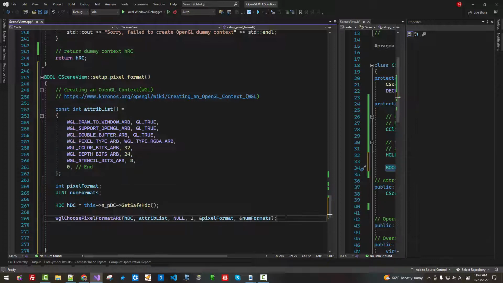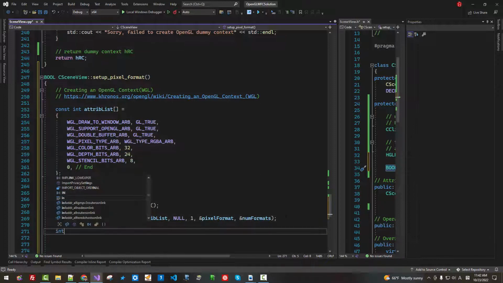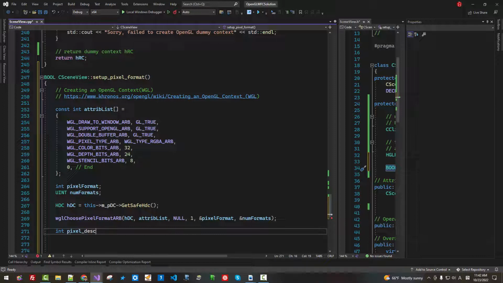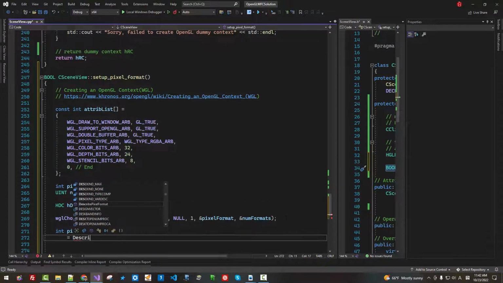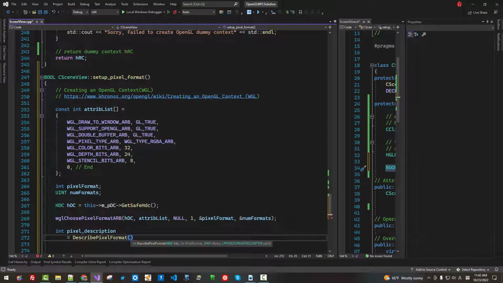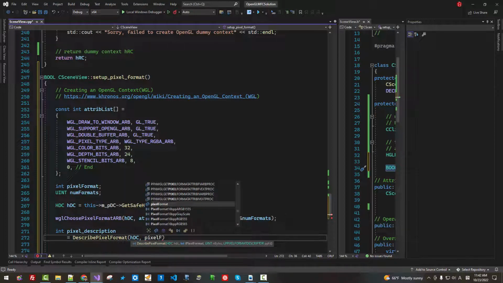Now here, int pixel description, you can use describe pixel format. We pass HDC, pixel format.